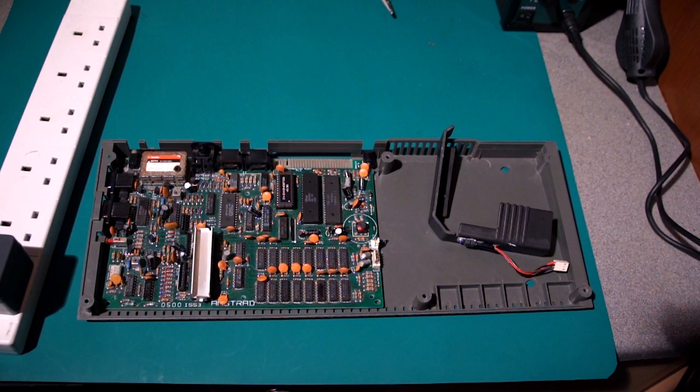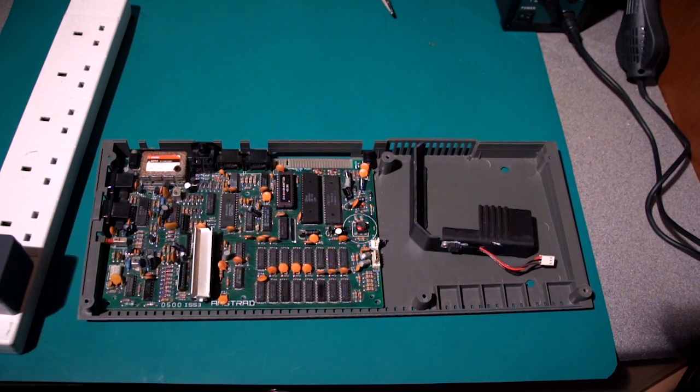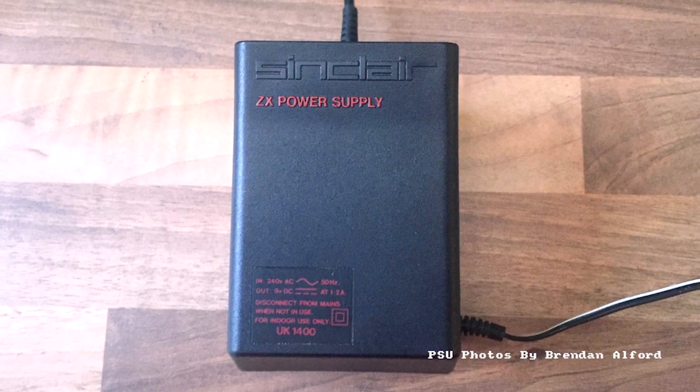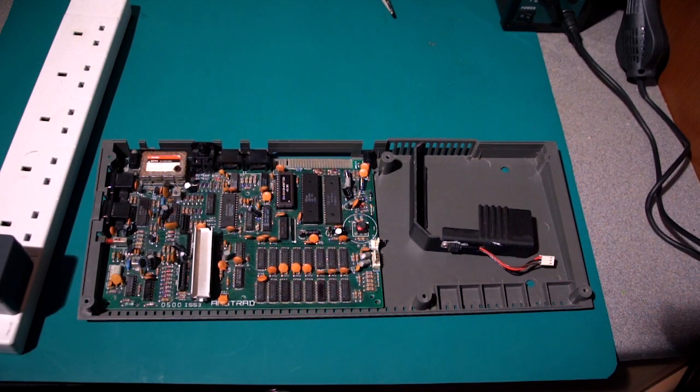In front of me I have a broken ZX Spectrum, not an uncommon sight, especially like this one, because the power circuits have failed. Not uncommon to pick up a ZX Spectrum on eBay or find one at a car boot without a power supply. The original Sinclair supplies weren't terribly reliable, and the first generation of Amstrad machines, because they didn't have time to refine the design. Alan Sugar only had a few weeks to get the Plus 2 ready in order to get it manufactured. They didn't get time to make a new power supply that would be more efficient.